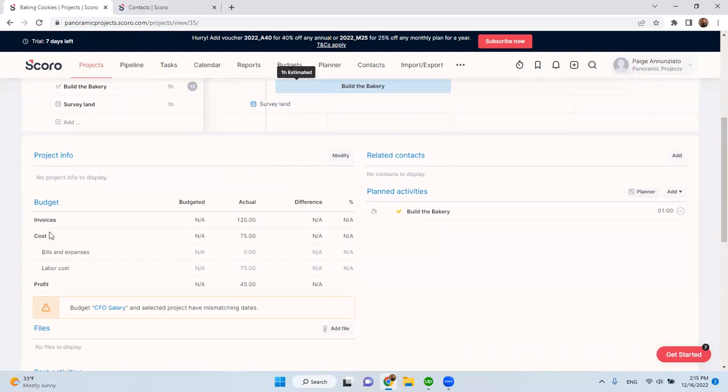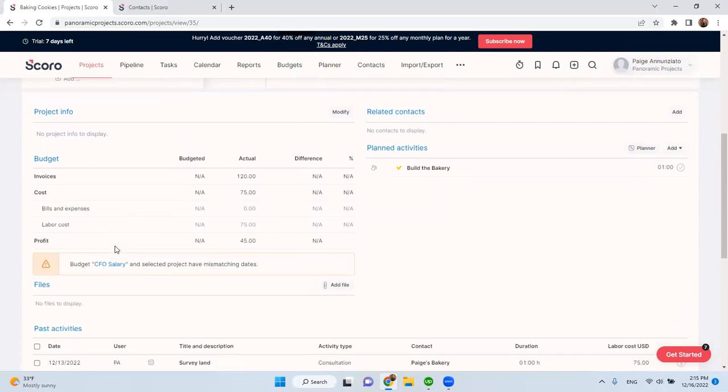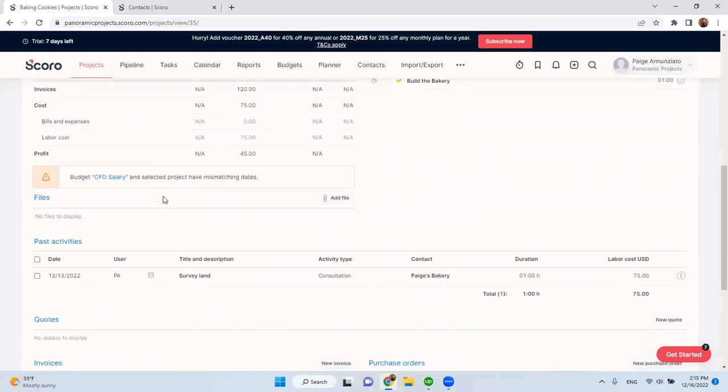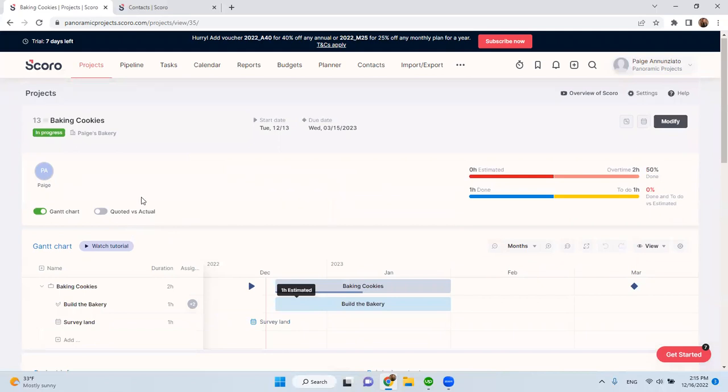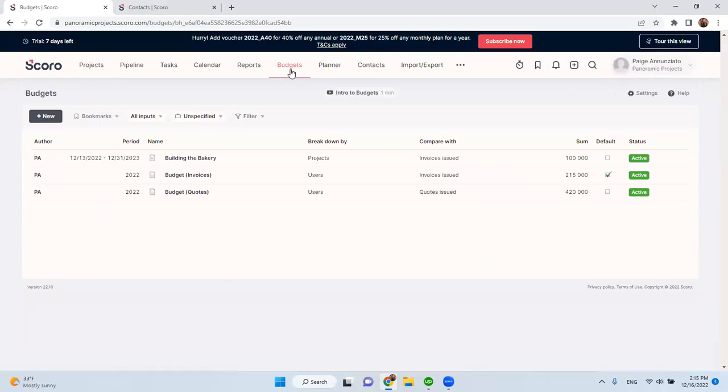And from here, I'm going to want to make some updates because I added a CFO salary that I have not yet added. So looking at that, we can go back into our budgets. And we can see what we have here for the different projects and users.